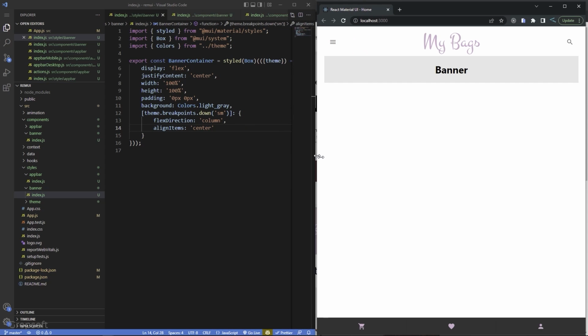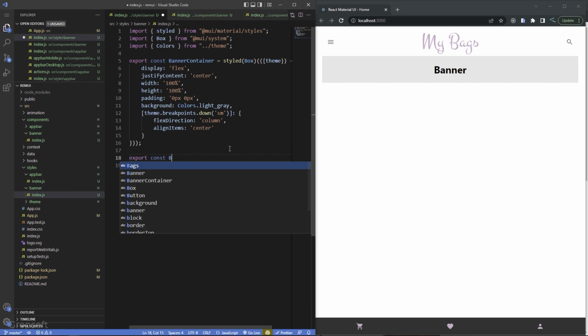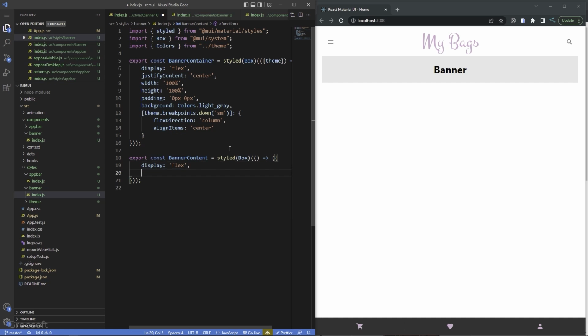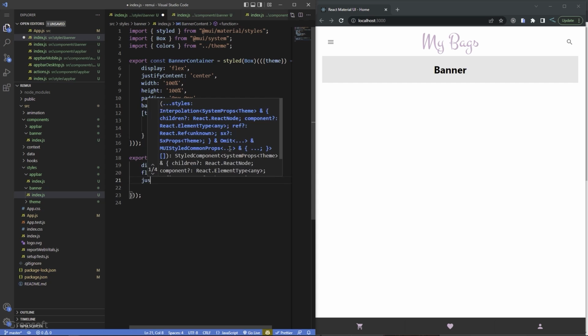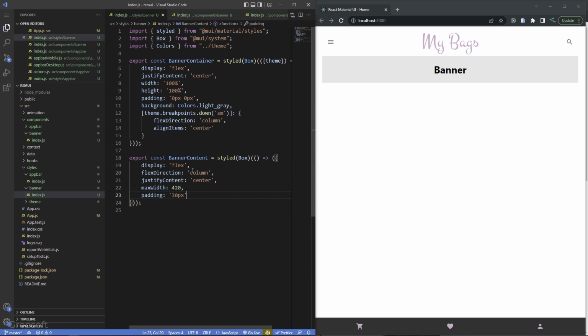Anyway, so that's that. Now what we also need is one for the banner content. So I will do export const BannerContent, and I'll type this. All right, so I got my banner content, and now let's use it.